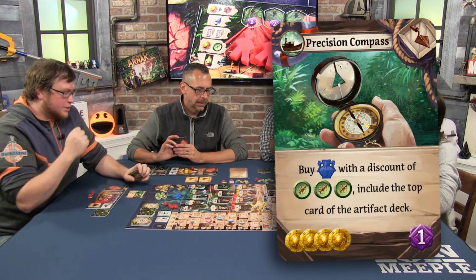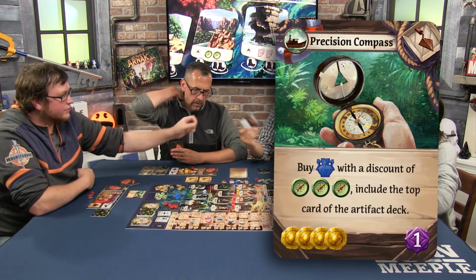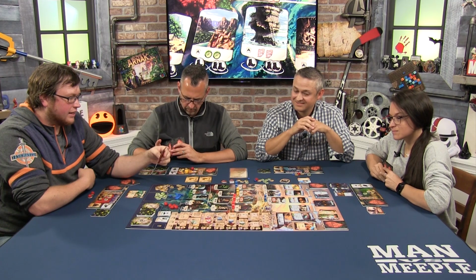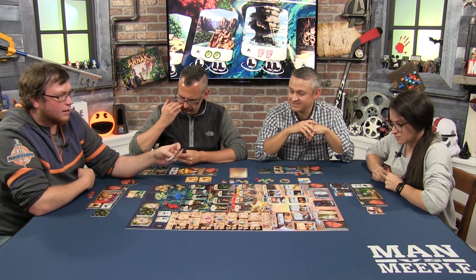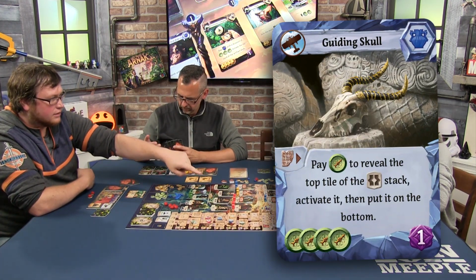I'm going to use my precision compass. So let me look at the top card of the deck, and let's see if it's something better than what I want. Exile the rightmost card in the row. Gain any card from exile to the bottom of my deck. No, I want the Guiding Skull. So I'll have to pay one extra compass to take the Guiding Skull, which is there.